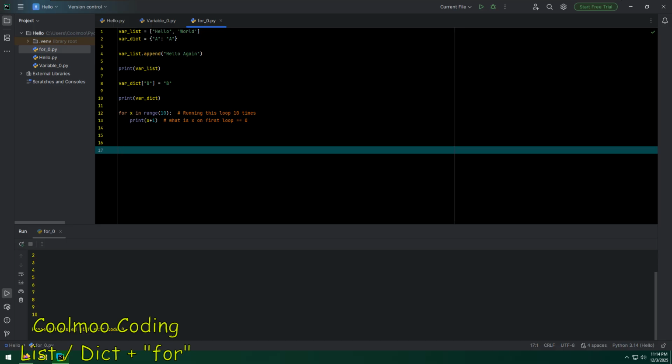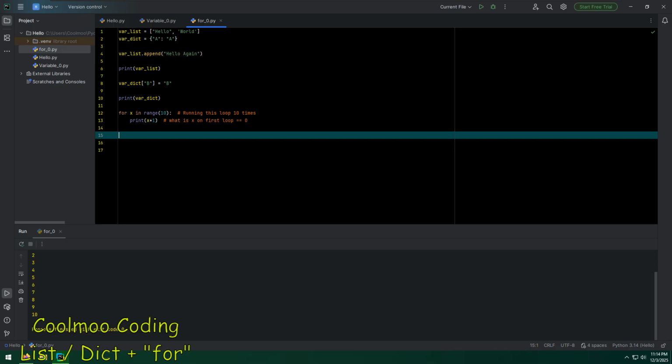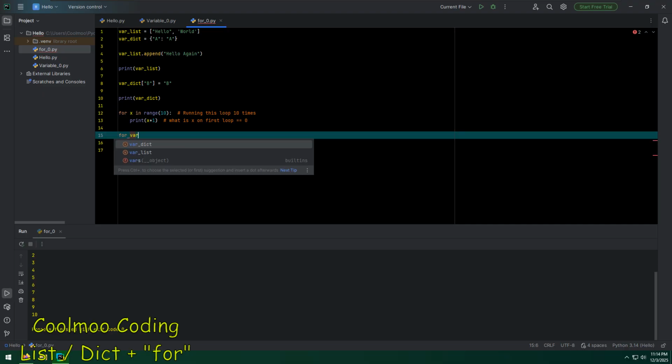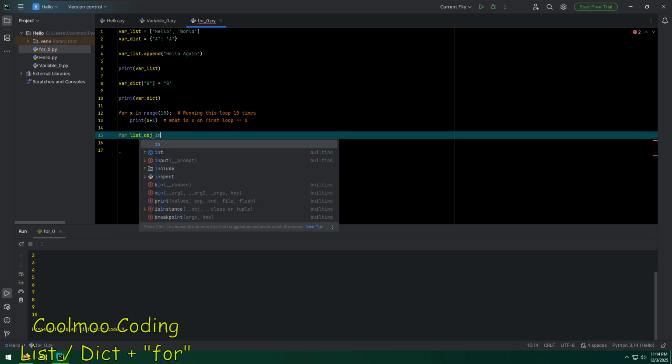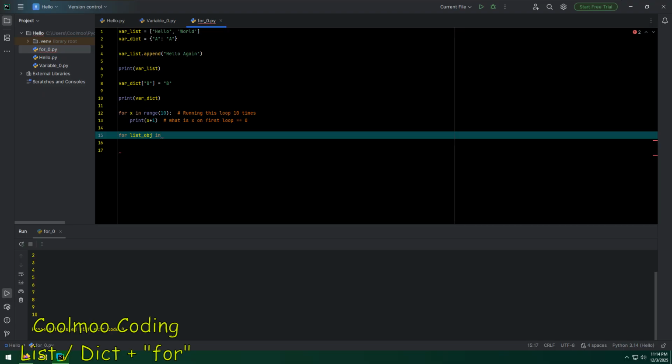And in the case of for loops for dictionaries, I'm going to do, let's say, variable, or I should say list object in this case, but "in" is another keyword for getting objects from a list or a dictionary, or an object that can grab objects, I believe. Don't quote me.